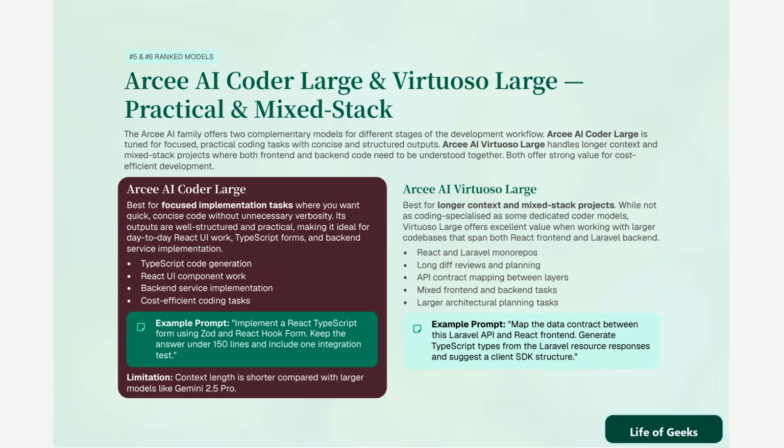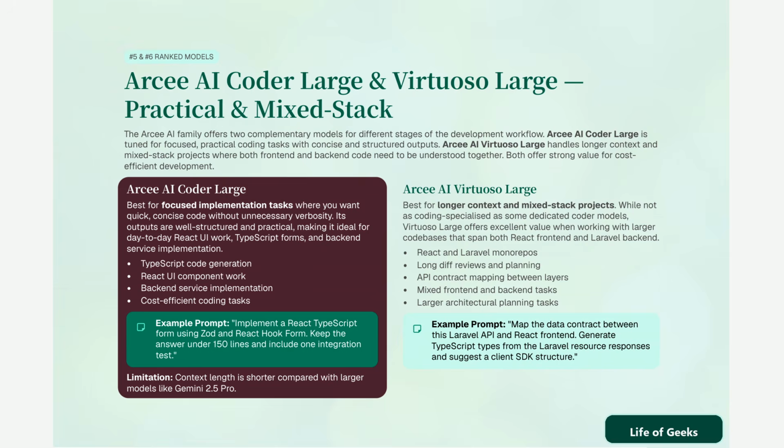Arcee AI Coder Large and Arcee AI Virtuoso Large sit in the practical middle of the workflow. Arcee Coder Large is useful when you want concise implementation help: a React TypeScript form, a backend service method, a focused utility, or a small test. It is not always the best choice for huge architectural reasoning, but it can be efficient for day-to-day coding.